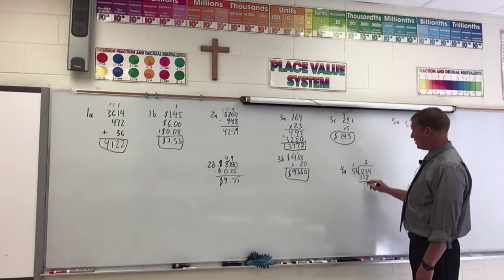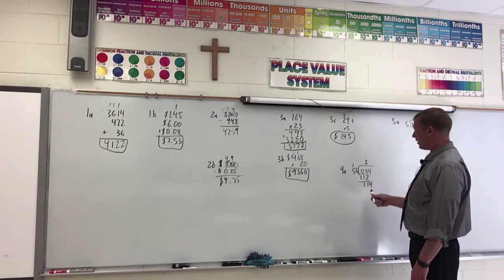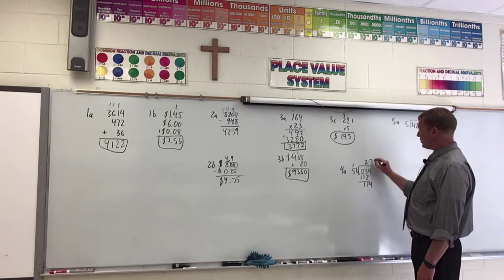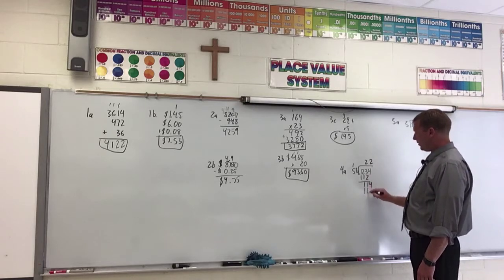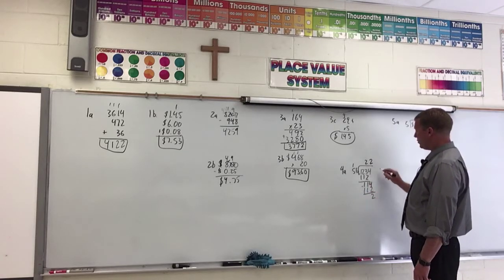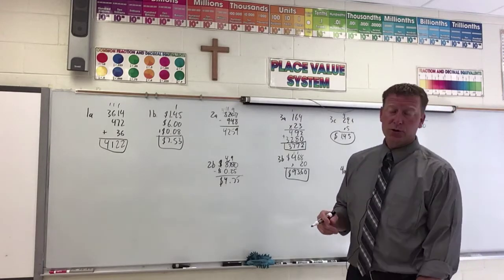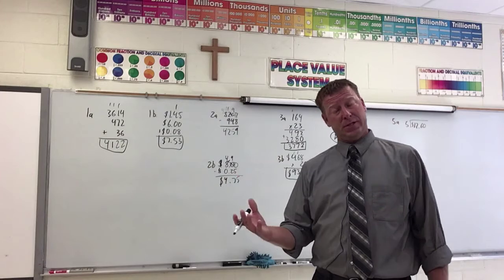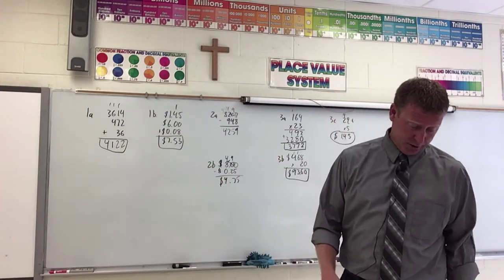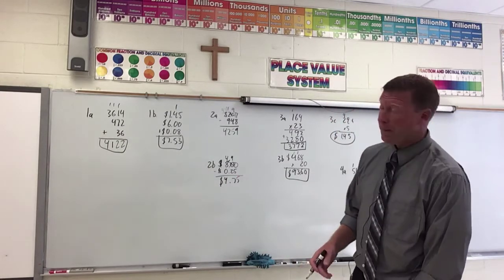2 minus 1 is 1, and I bring down the 4. I can see this right here, so I just do times 2 again. It's still 112. I subtract, I get a 2, and I have an answer of 22, remainder 2. So we can see that right from the start, double-digit division with remainders. We need to be ready for those things.